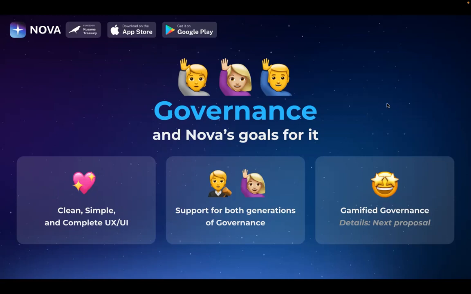And the third one is a little bit of a spoiler, or a highlight for the future of our work. While we were developing the clean, simple, and complete solution for governance, we are also considering how we can solve the involvement topic in the governance right now, which is happening in the ecosystem. For those who don't know, the involvement in governance is a bit low at this moment. It's around 1%.